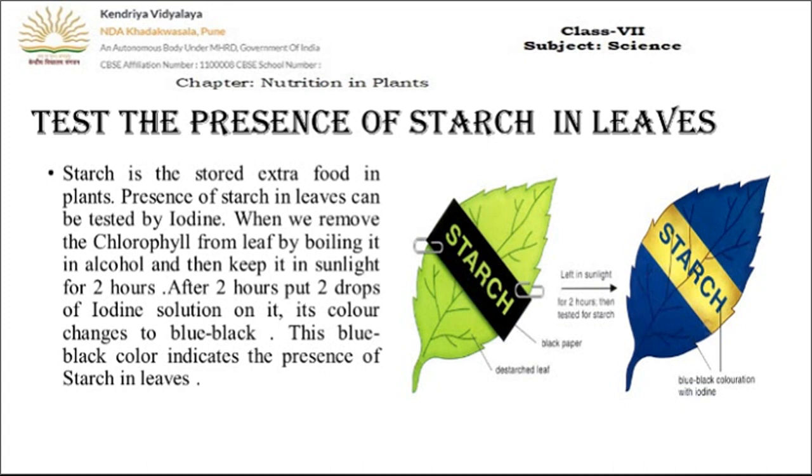A very simple experiment we can also do at home: if we take a potato, we all know that potato is very rich in starch. If you cut the potato into a slice, and on the slice you put a drop of iodine, the complete spot will become blue black. It directly shows that potato consists of starch, because when iodine comes in contact with starch, it turns blue. Otherwise iodine is dark pinkish, or you can say purple in color, right? But when it comes in contact with starch, its color changes to blue black, which indicates that the starch is present. Okay.